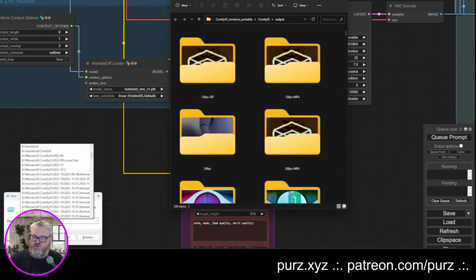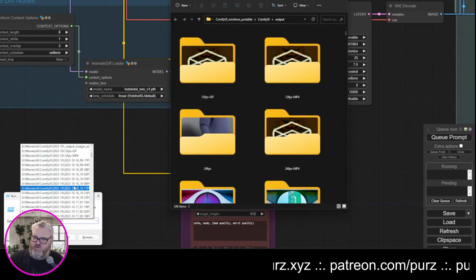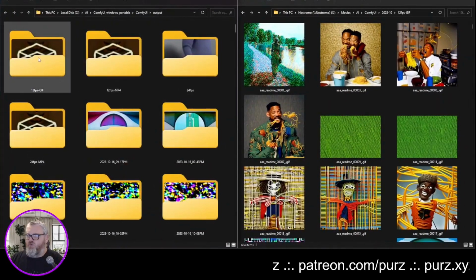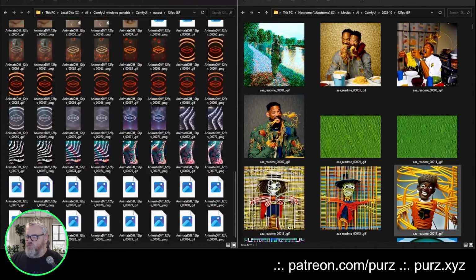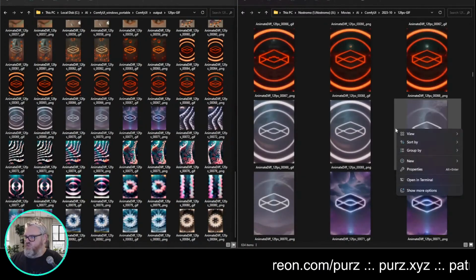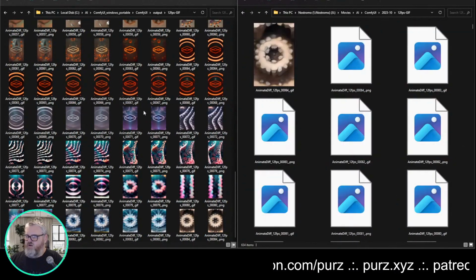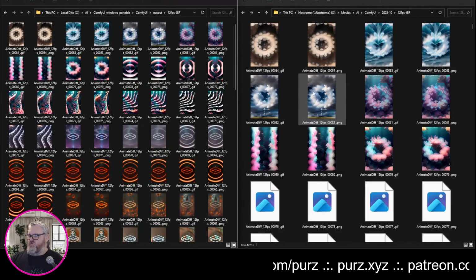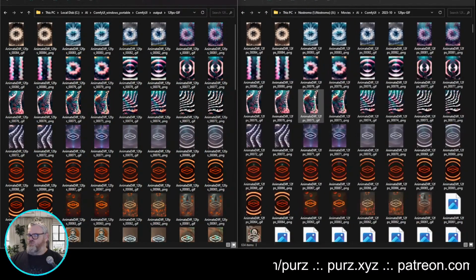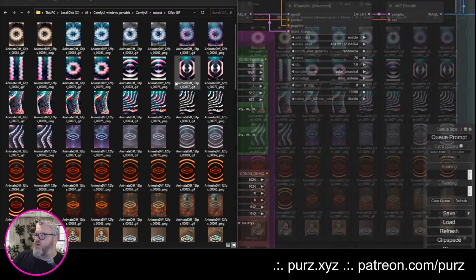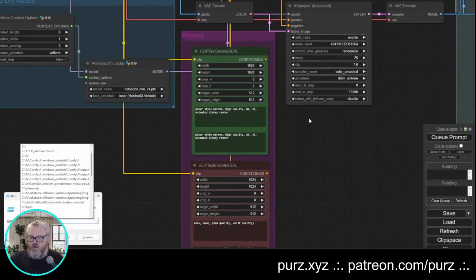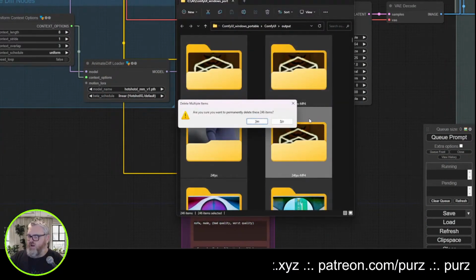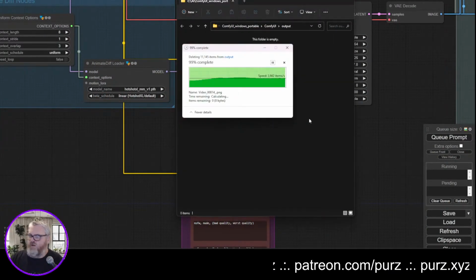Let's actually double check that it's in the place where I asked it to go. Sort by date modified. That looks about the same to me. Delete it. Goodbye, AI Comfy output. Goodbye. Yes. Okay, we got space.